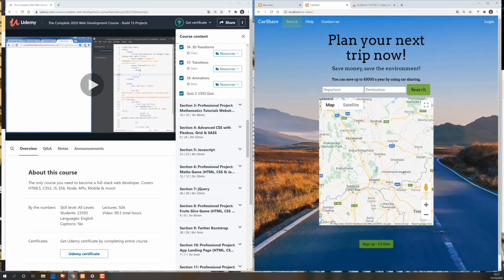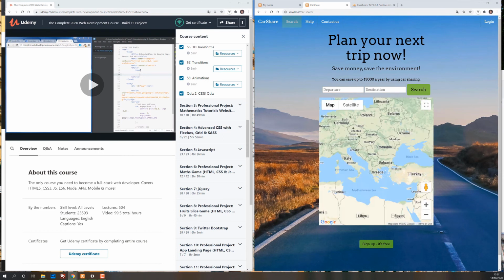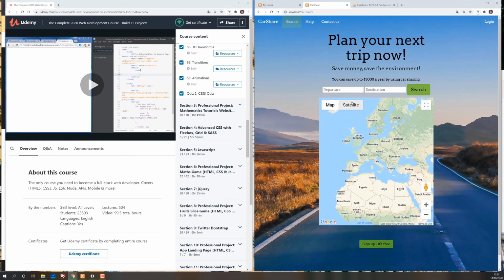So basically it works with the Google Maps API. By the way, we're here in Hungary at the moment, Central Europe. Just for a bit of context, I'm zooming out. And what you can do here is basically log in, create trips that you're planning to take or regularly take, and allow others to browse for routes and get in touch with you if they want to take the same route, and then you can discuss whether you want to travel together and save money and protect the environment as well.